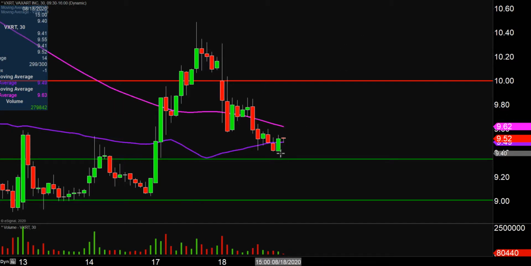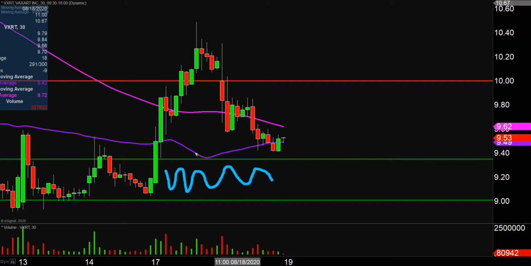So I'm not saying that if $9.35 breaks, it's going straight down to the $9 mark. My point here is that just technically speaking, when you go back and look at the history of the chart, there just simply isn't any other technical point that suggests support until down there at $9. So that could potentially be a big momentum pickup to the downside if $9.35 doesn't quite hold up. But so far, so good.